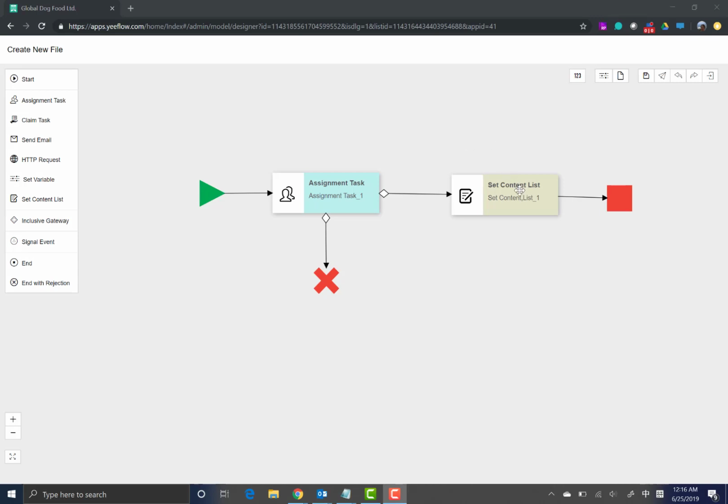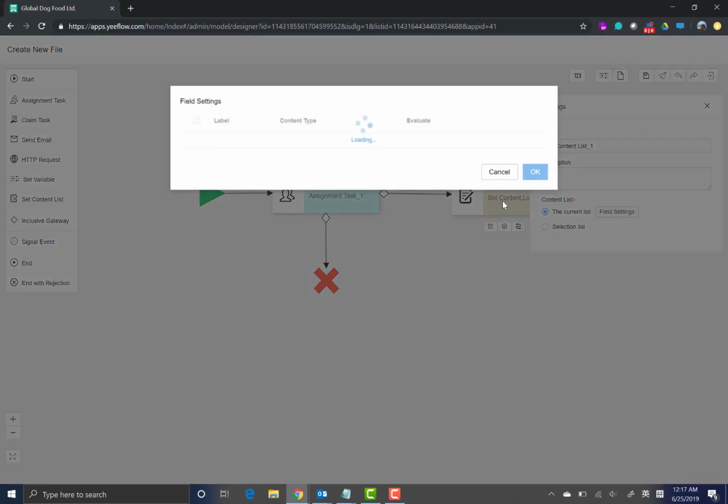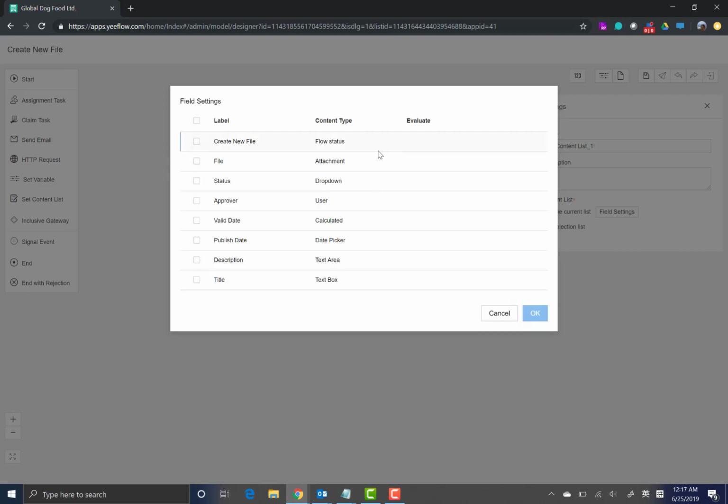Then from the set content list, after the task is approved, we will update the content list value. So click settings for the set list step. So we are going to update the current list. So select the field settings. And we're going to update two fields.